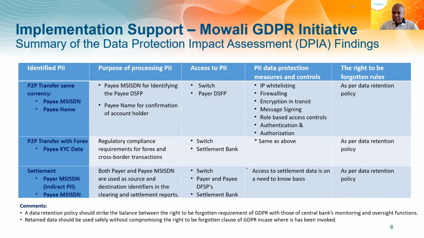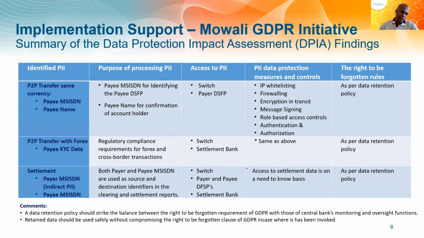Moving on to the area wherein this was a specific request from Mowali to see how best we can help them fast track their GDPR initiative. Here, we looked at all the different areas of GDPR, and we picked the data protection impact assessment as the most relevant for us to have an impact on their implementation. What the DPIA involves is really to help identify the PII information. So it's a simple framework for people to be able to know the exact scope of the GDPR compliance. This is the first step, wherein we help identify the PII pieces.